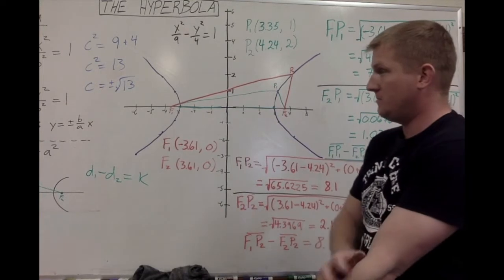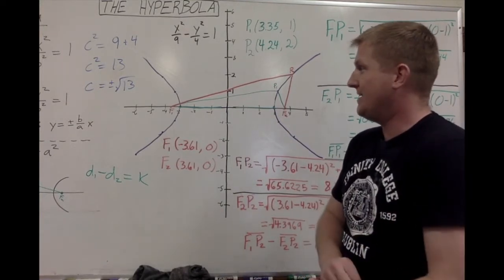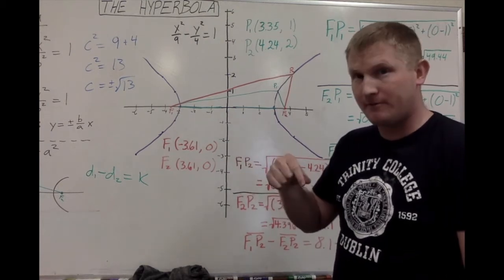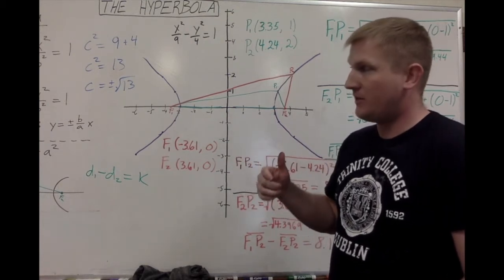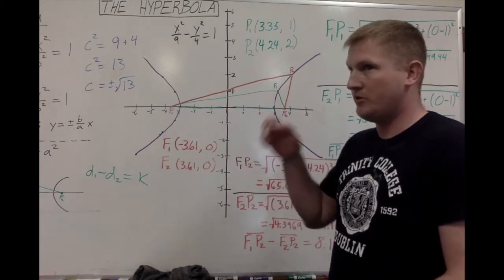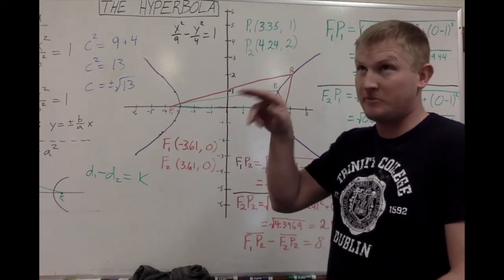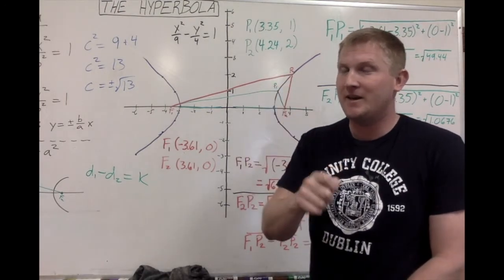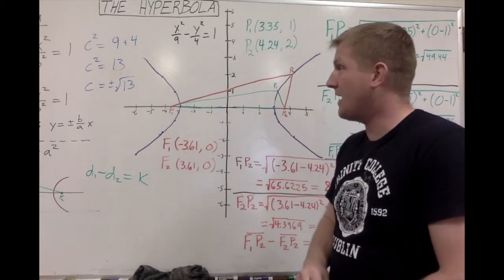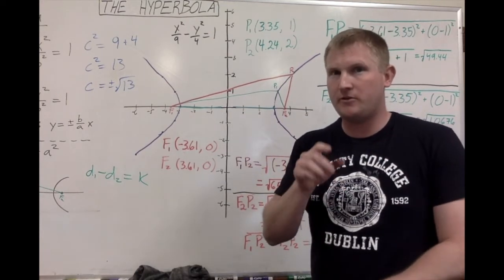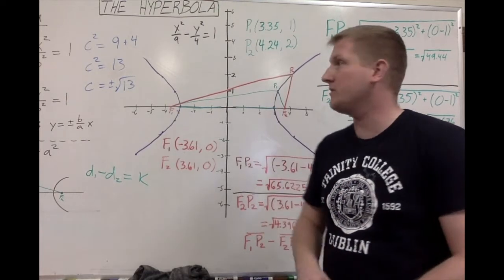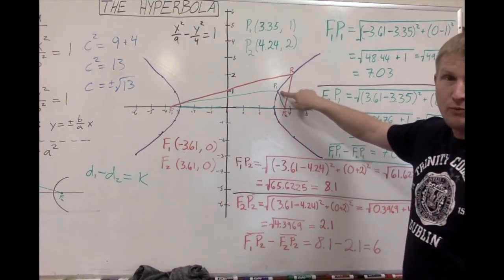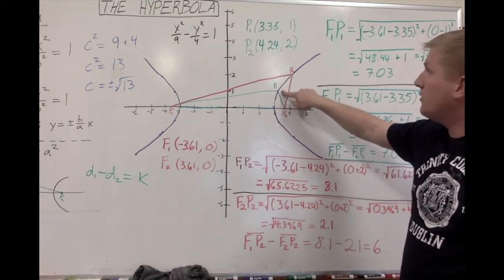So now the question is, will the focal property also be kind of the inverse of that of the ellipse? For the ellipse, the sum of the distances from the two focus points to any point on the ellipse is going to be constant. We're going to guess that the difference of the two distances is going to be constant. So if I pick any point on the hyperbola, I picked 2. Let's start here with P1. Now this is one of the points that we found before.